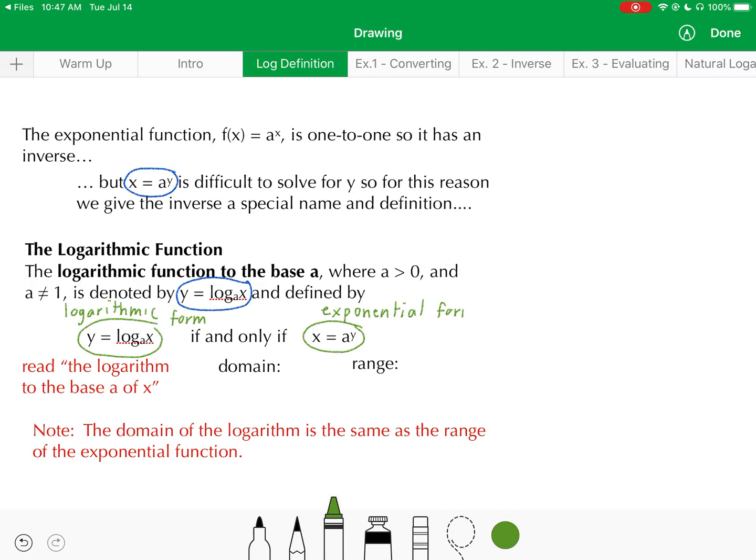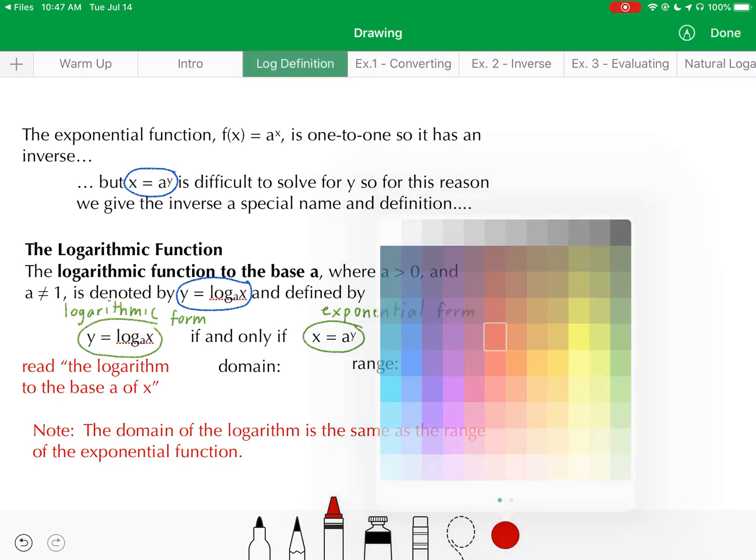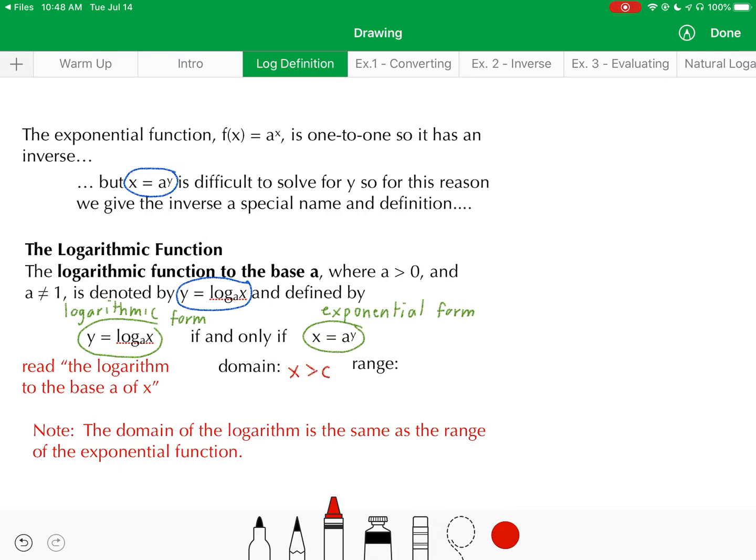and the one on the right would be considered exponential form. Okay. And again, the underlying idea here is that these equations represent the inverse of an exponential function. Since they are the inverse, their domain and range can be found by just switching the domain and range of the original exponential function. So that would make the domain any value for x greater than 0, any positive value, and then the range would be all real numbers.